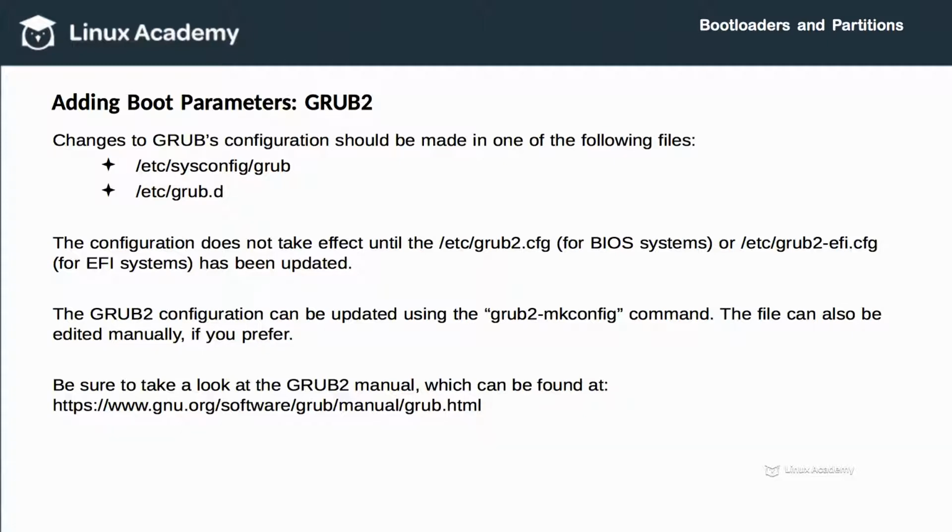Now, once we've made changes to the GRUB configuration, the actual configuration file, which for BIOS systems is /etc/grub2.cfg or /etc/grub2-efi.cfg for EFI systems, has to be updated manually. And we do that with the grub2-mkconfig command. Now, if you don't want to use the scripts, you can edit the /etc/grub2 config file manually, but it's not recommended.